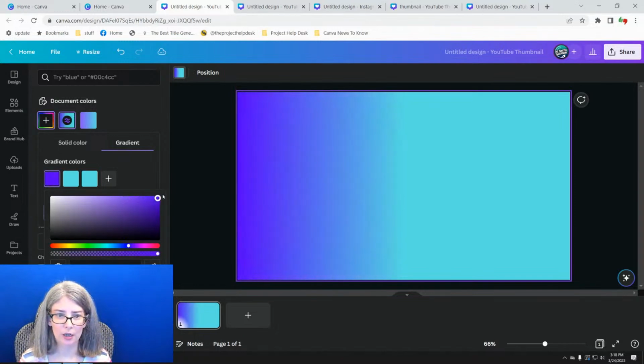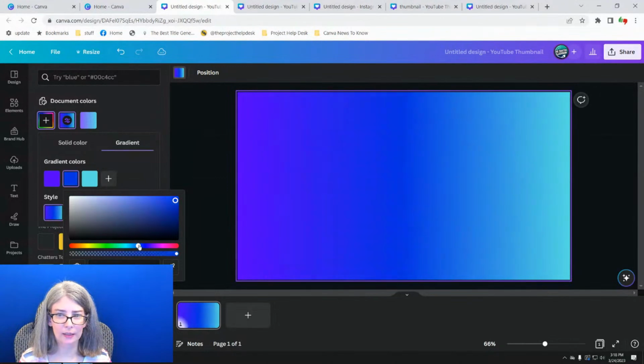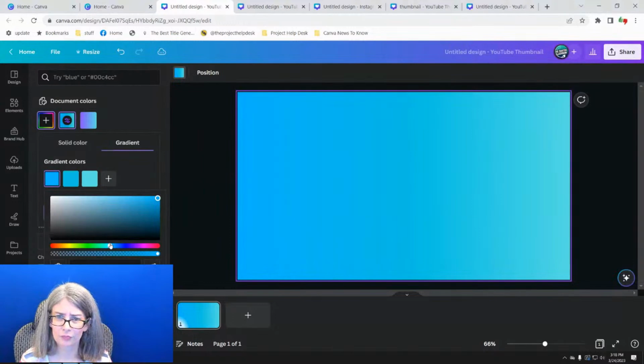Why don't I start it off with a darker purple? I think I still want it in the purple range. Maybe I don't. Maybe I do want it like that. Okay, we're going to change this purple color. I've got to figure out what color I want.